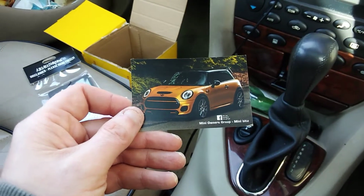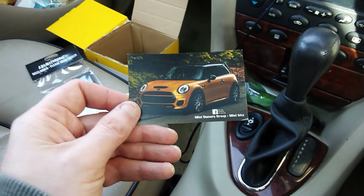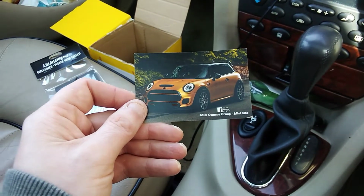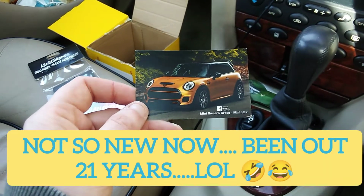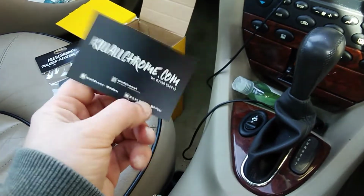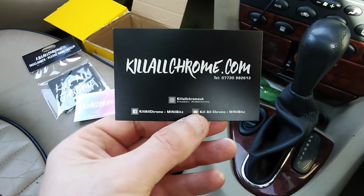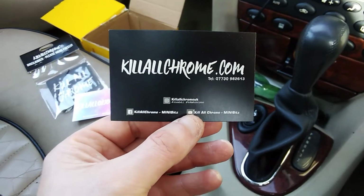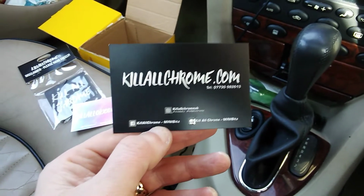If you don't know who Minibits are, they are a specialist who deals with Minis, the new BMW Minis, and also Abarths apparently now. So you can find them on Minibits, Minis Owner Group, or killallchrome.com. And there's the telephone number there. You can also find them on Instagram, YouTube, and Facebook.